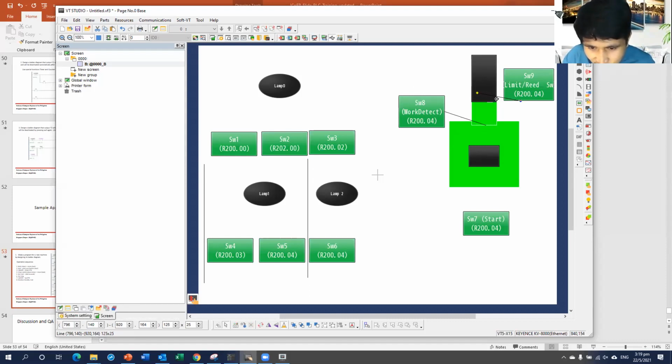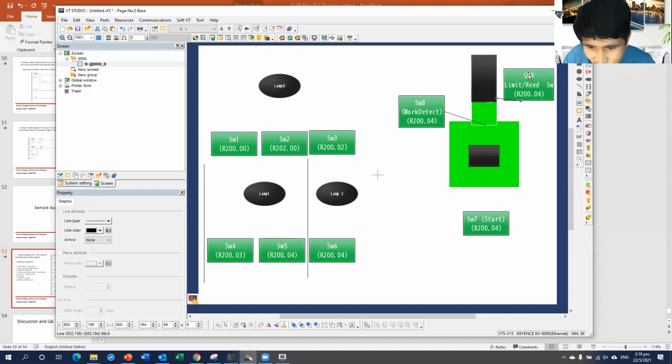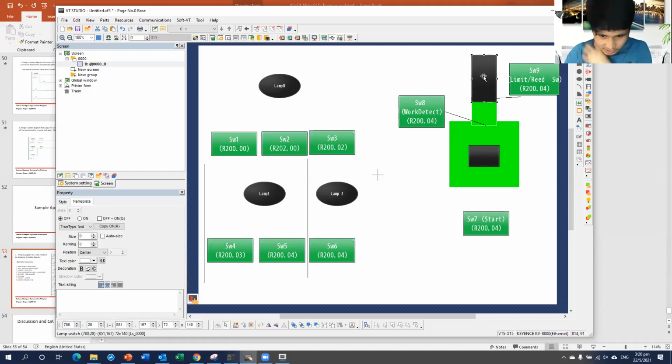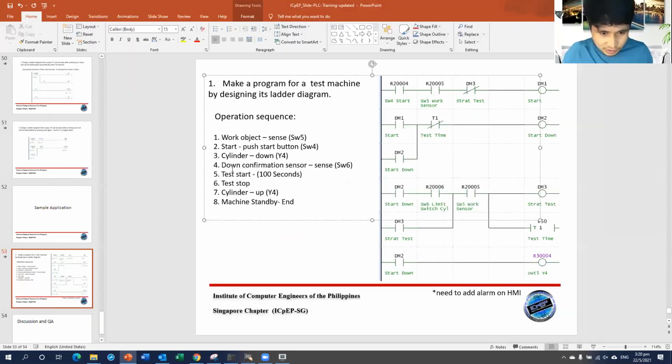For example, the cylinder is already down, so the switch will be here. And then this one is our cylinder. So our work object, start, cylinder down. So cylinder confirmation, which is the sensor or the limit switch.